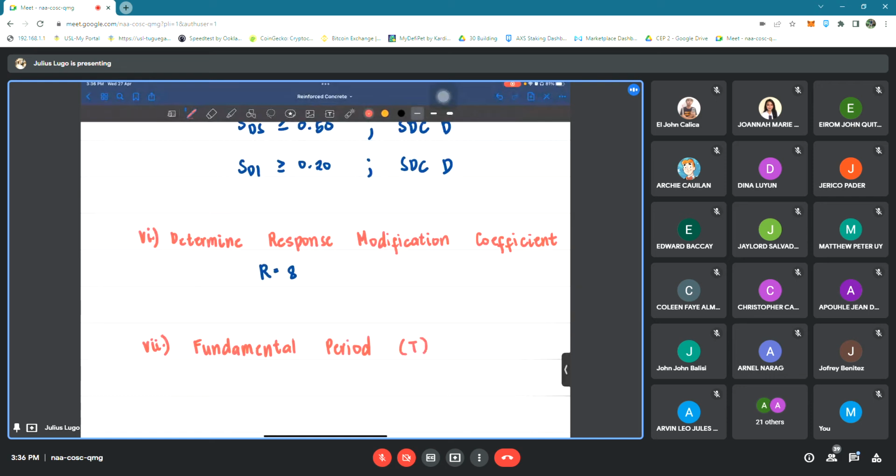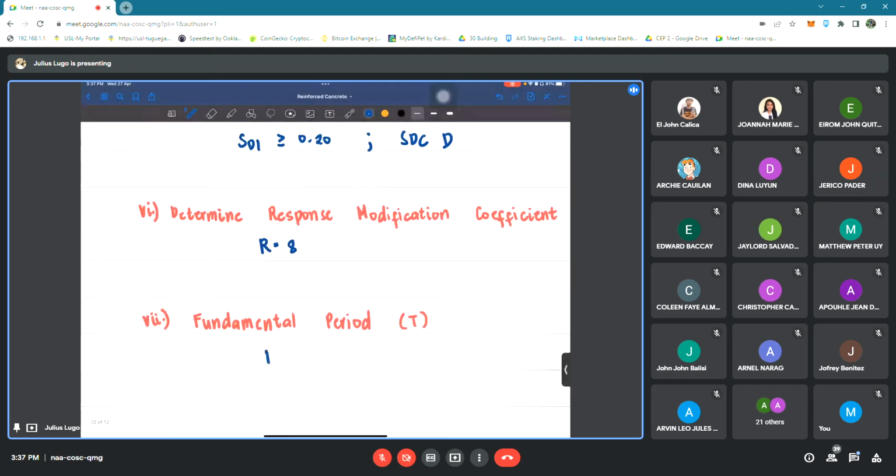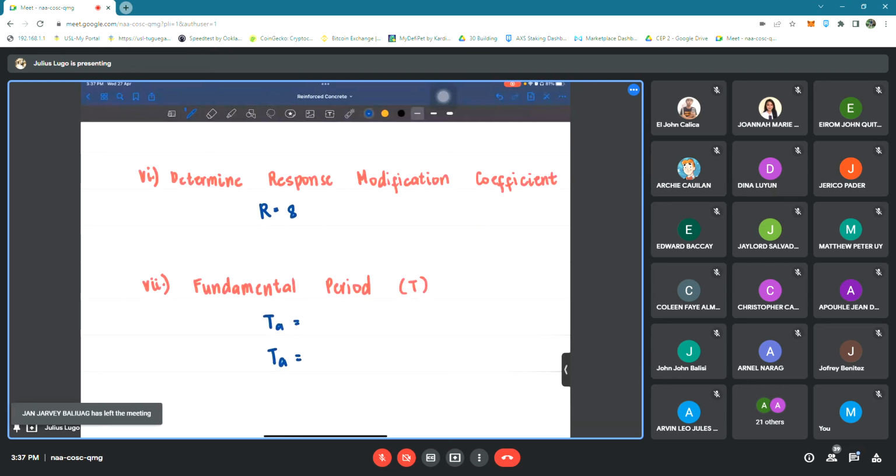Okay, fundamental period T. So what's our formula for T? What's our formula for T? Ano siya, i-activate mo? I-right click mo yung sa taas. What is our formula for T? Goodness. Nandiyan sa copy ninyo. Hanapin nyo na lang yung T. Is it hard to look? Huwag din sa red. What is the formula for T? Sa upper left.